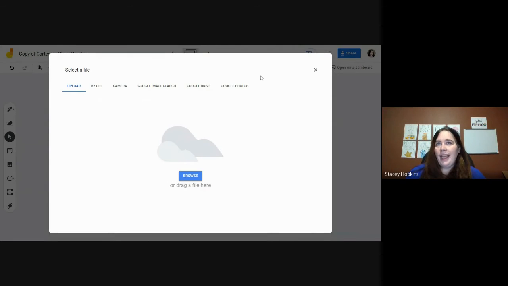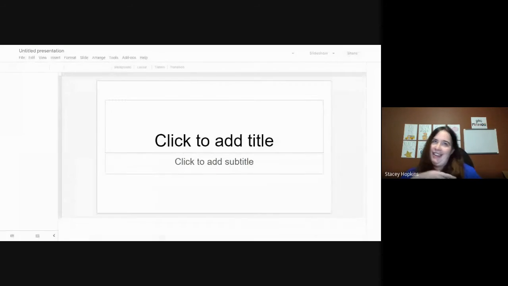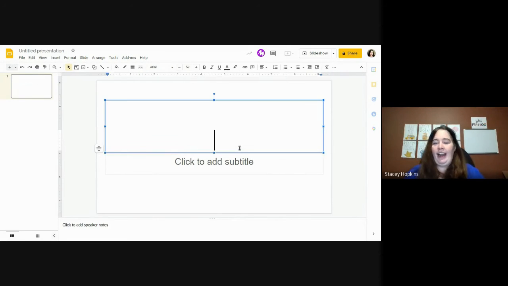One thing you can do is go to Google Slides, because Slides and Jamboard have the same dimensions. So if you wanted to design an activity, like maybe a KWL chart, I'm going to design it right here in Google Slides.